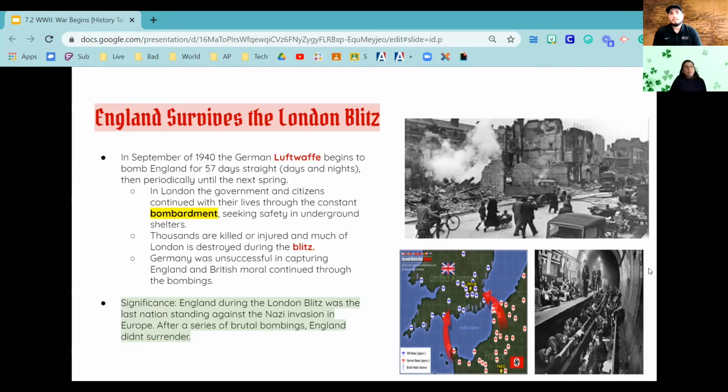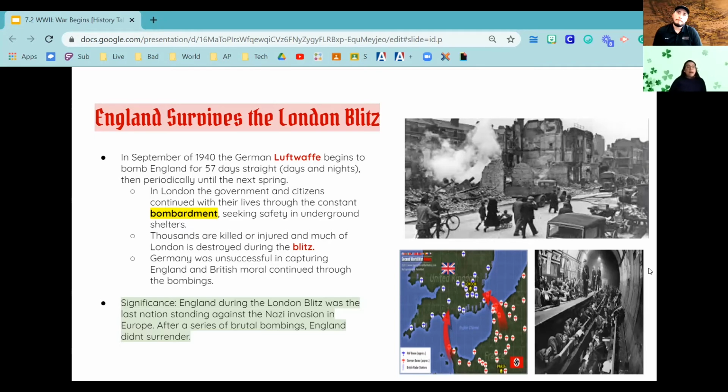It's similar to what we have here in the States when people have storm shelters or tornado shelters. They hear an alarm go off and then they just stop whatever they're doing and they rush there for safety. Same exact thing, only instead of weather, they are trying to escape the bombing from the German Luftwaffe.